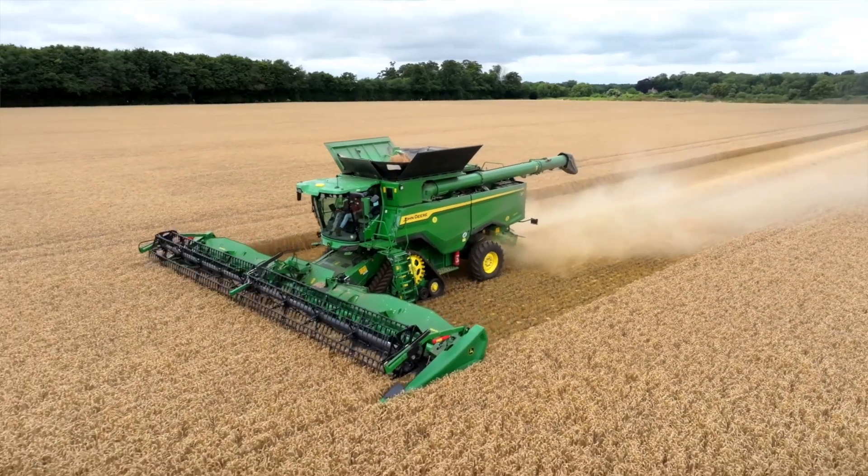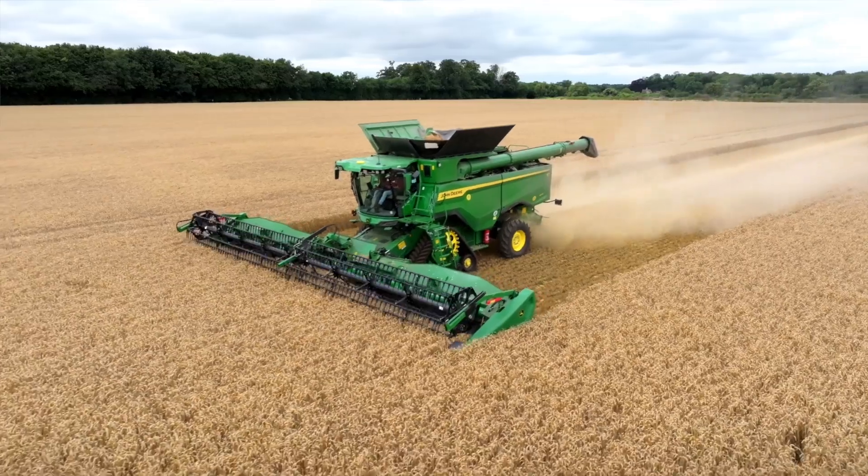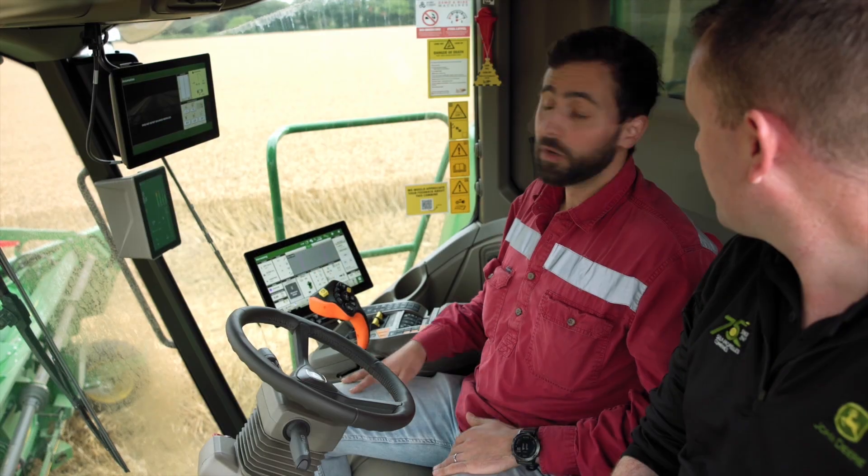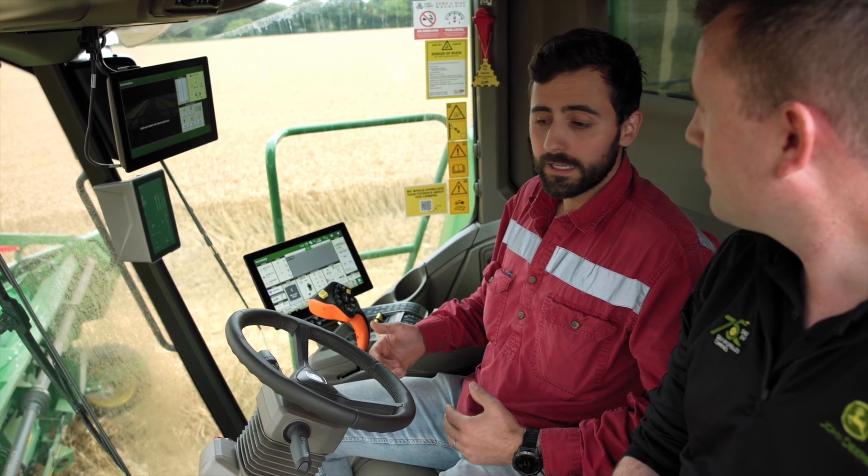On this combine you were also able to try out a new feature we're developing at John Deere — it's called active slope adjustment, a belt in the clean shoe. We'd love to go to tracks to reduce our width — going around lots of narrow roads in the Cotswolds it's really difficult with tyres. Seeing this feature will hopefully make our decision easier and allow us to move to a track combine to get that cleaning shoe level, which is fundamentally what we care about.